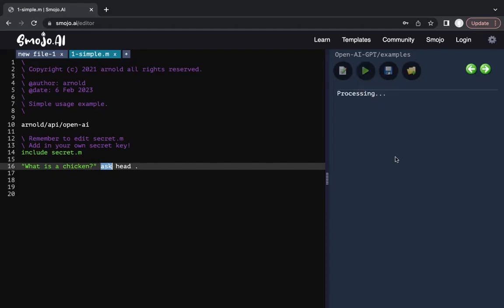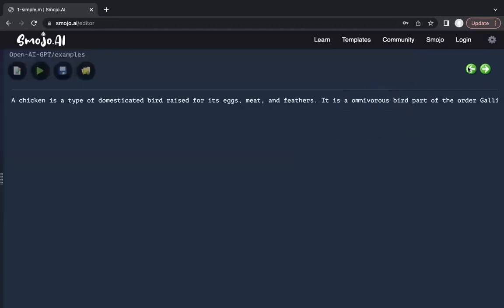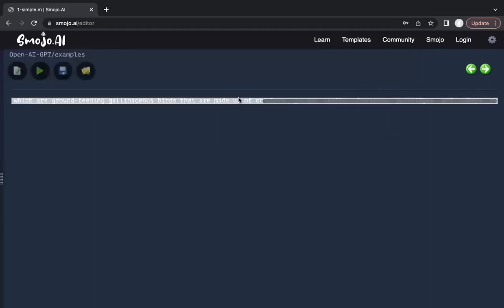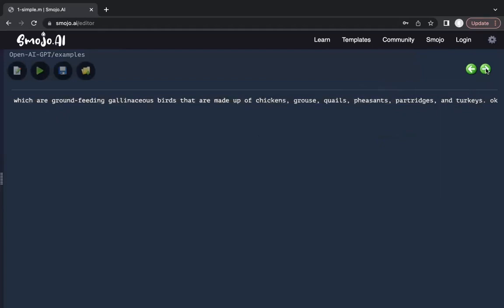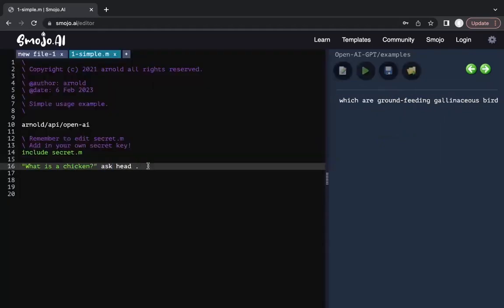Okay, and I hope it comes back because oftentimes now it is very, yeah, okay, so it comes up with something, all right? And let me just open this up. So it says a chicken is a type of domestic bird, blah, blah, blah, and so on, right? Now I can actually maybe wrap this up into a word so that it's maybe clearer to display. Right now it's going on forever, right?